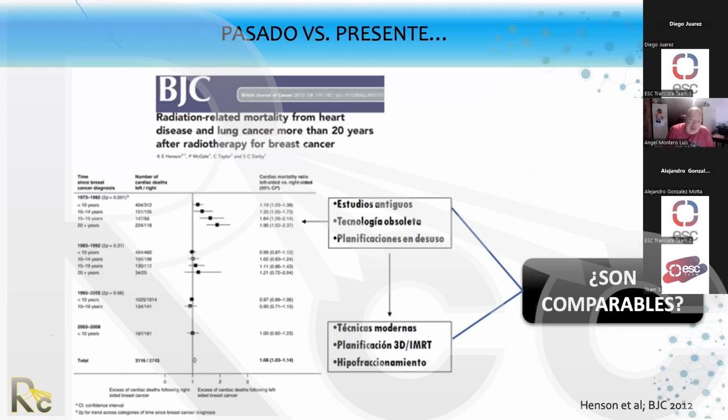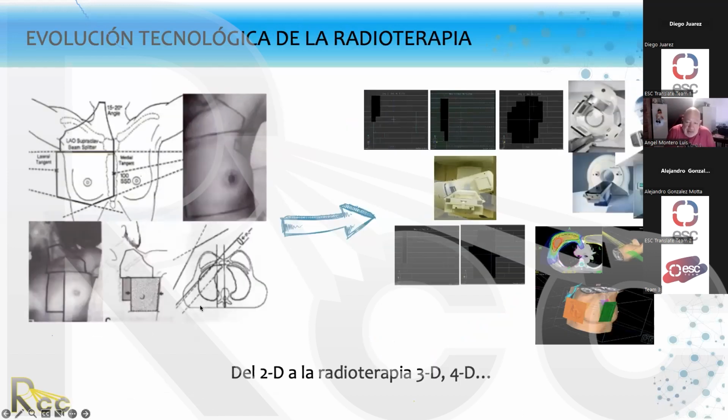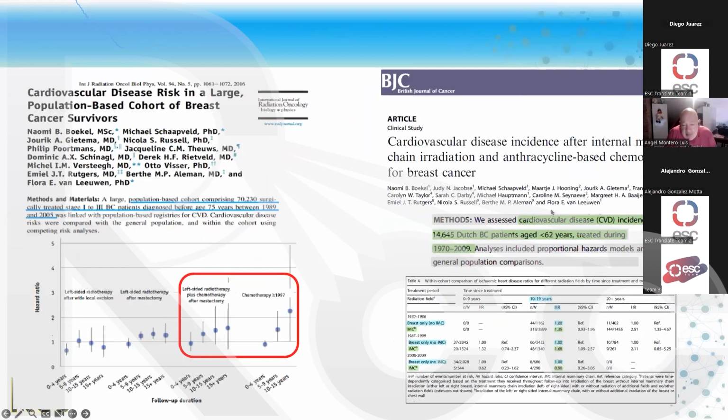First thing, can we compare the past with the present? Can we compare the old studies with obsolete units, obsolete technology, obsolete pharmaceuticals, and patients treated 50, 60 years ago, to modern studies with 3D planning, with hypofractioning, everything we're talking about? Really, what we saw here is like prejudice, but here, time is shorter. We've had technological evolution that keeps going. We changed from 2D, from painting the fields on the skin, to volumetric, dynamic, etc.